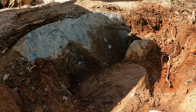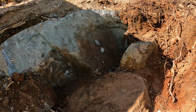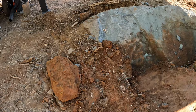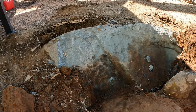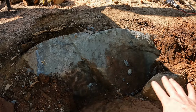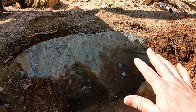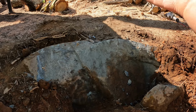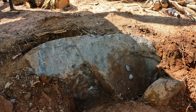But we found more rocks right here, which we're not gonna touch. Hopefully we can get this rock out. This rock's already out, so pull it out. And then maybe either trim off the top so we can get this level again and usable. Or if we get lucky, try to crack another one and pull all of it out. We just have to see how it goes.